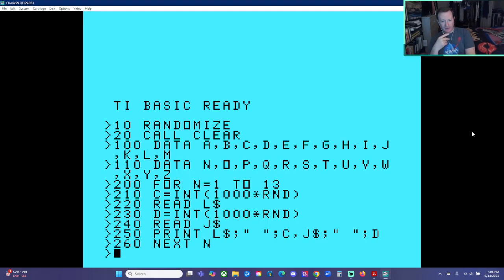Same thing, line 230, and lines 220 and 240 respectively create variables that are generated from the data in lines 100 to 110. Basically, every time the loop runs through, it grabs a different item in the sequence from that data string. Then print just prints the respective lines on the screen. So I think that's everything.